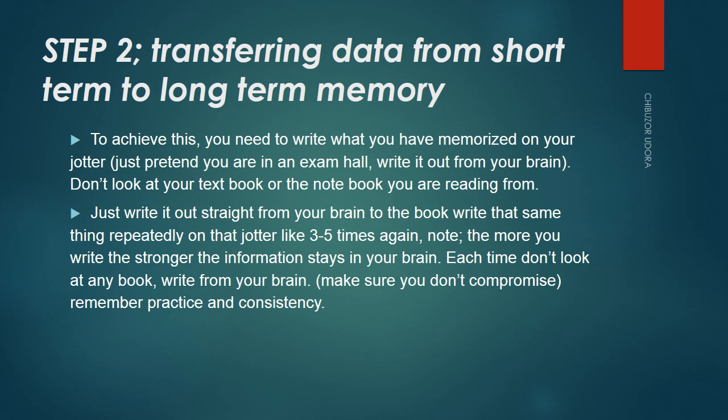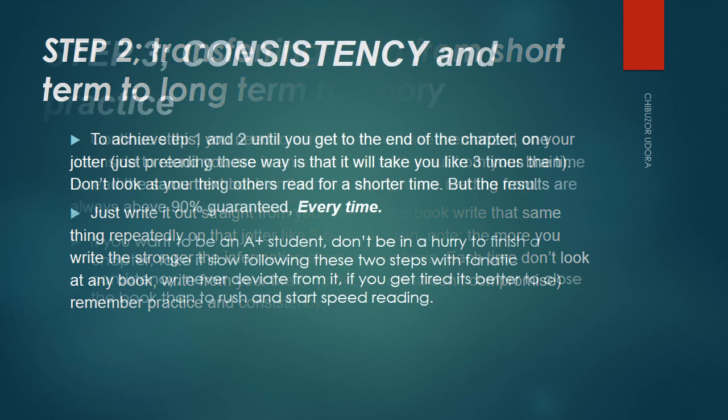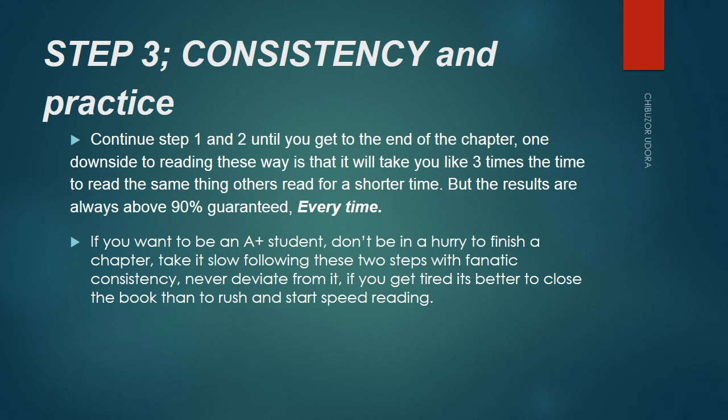Although you may not remember it readily, it is there. Because of this, it will take you a shorter time to remember those things. Now, consistency and practice. Continue steps 1 and 2 until you get to the end of the chapter. One downside to reading this way is that it will take you like 3 times the time to read the same thing others read in a shorter time.